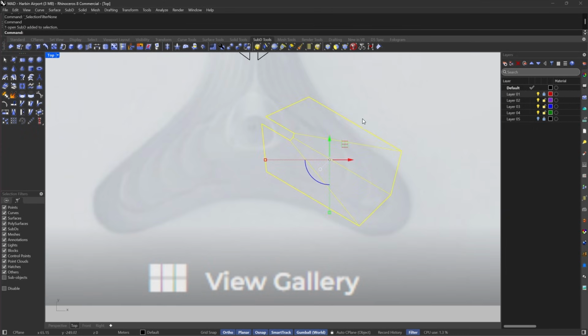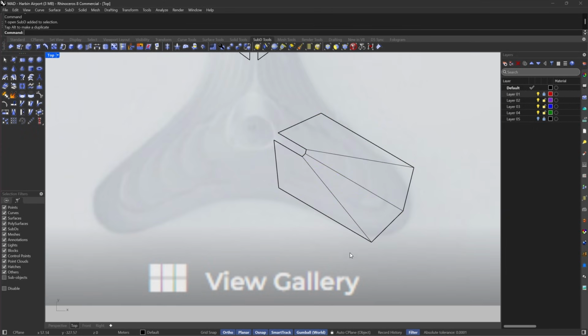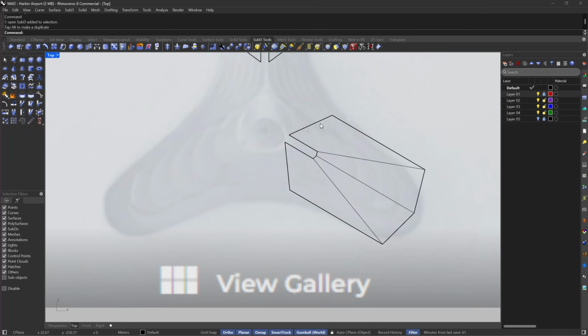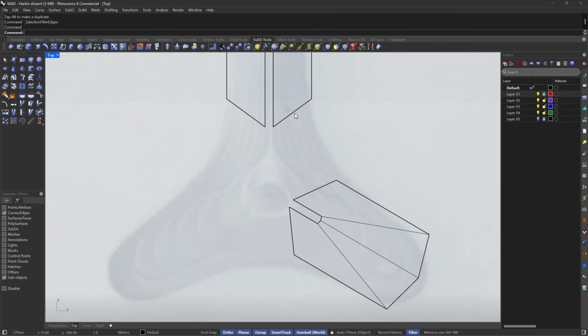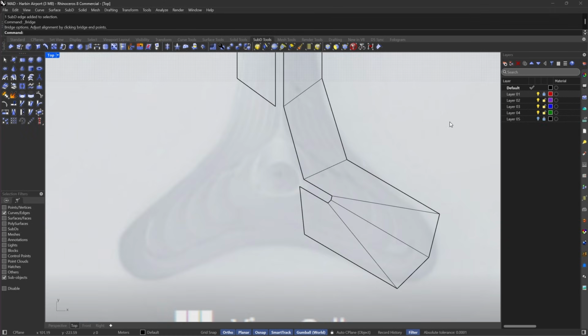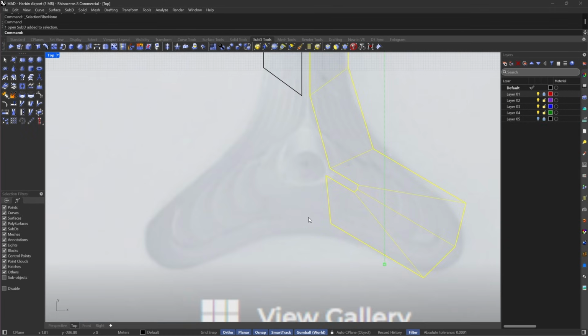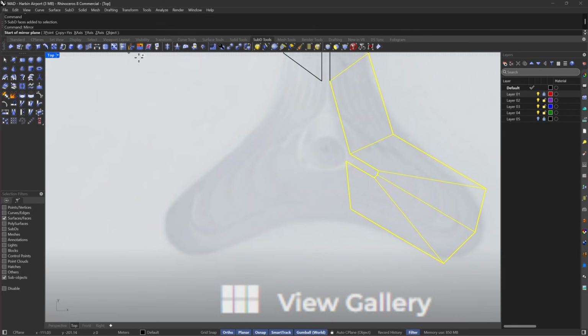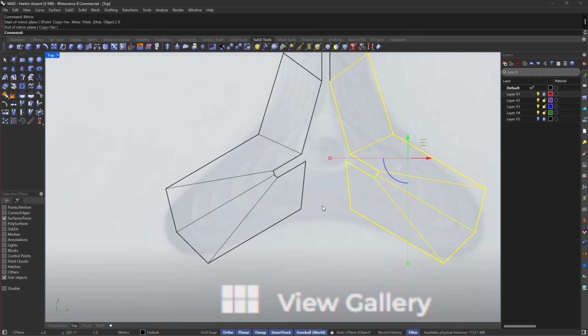And then I'm going to select this whole thing and try to figure it out as a scale. Maybe in this case, we might select this and just bridge. In this case, I want it to be only one. Just one will be enough. And I'm going to select those faces and mirror to the other side. So I'm going to say 0 and just like this.